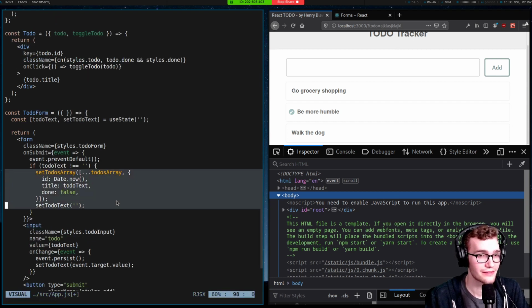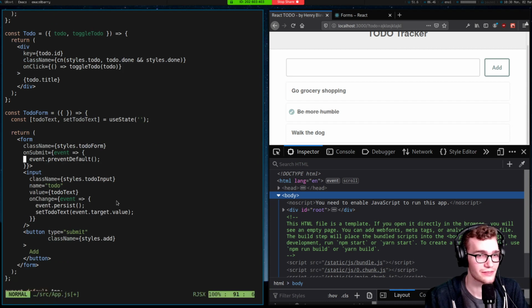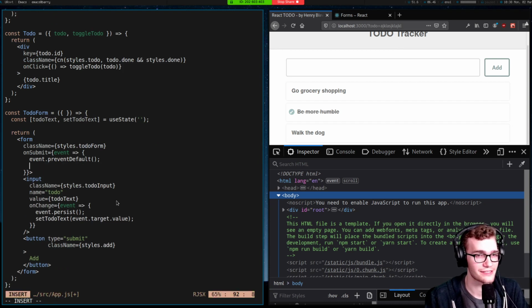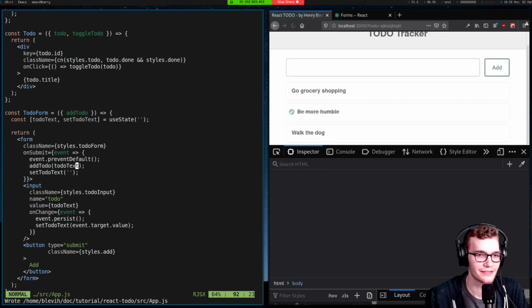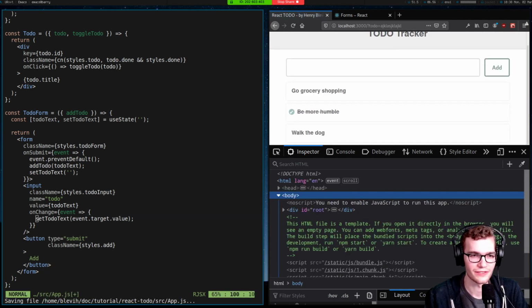And then what this can do is, when we're ready to add this, I can say, well, I have my add to-do prop. We could even call this onSubmit, right? We could ape that style. We can say addTodo and then give it the value of todoText and then clear it out within here. addTodo doesn't even need to know about that. Get rid of this event.persist.